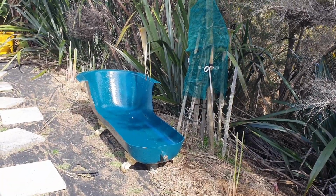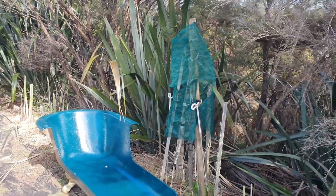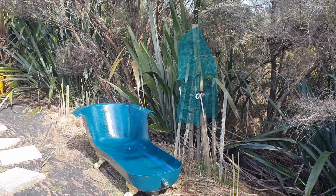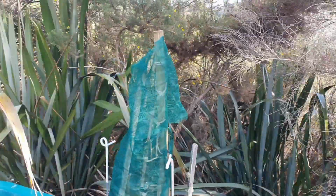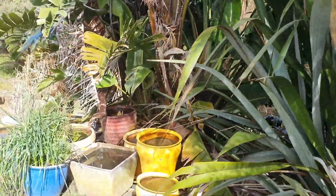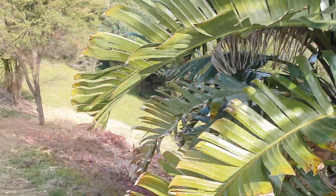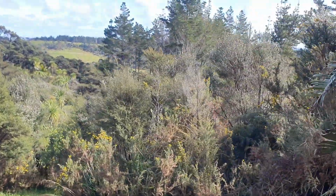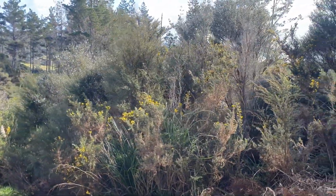But I was so excited that I went looking through the section and I found 2 cherry trees, flowering cherry trees. Not the San Jose, that's Magnolia, the Felix Jury cherry trees that we planted when we first bought the section, 15 years ago, and both of them have survived the gorse and the rest of the shrubbery that we've got around, all the rubbish. So we're going to get stuck in. You might be able to see through there the pink flowers. So we're going to clean up around there at some stage.